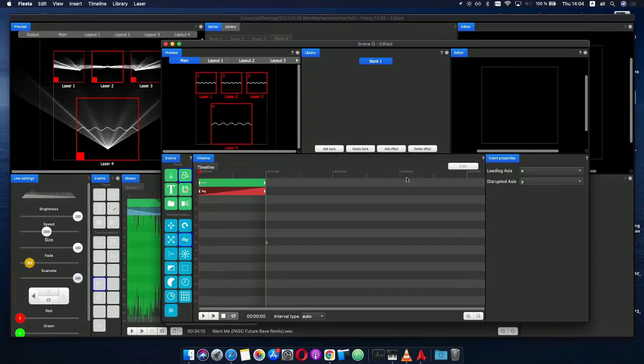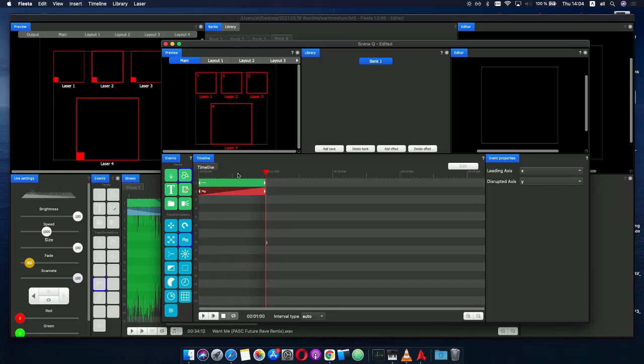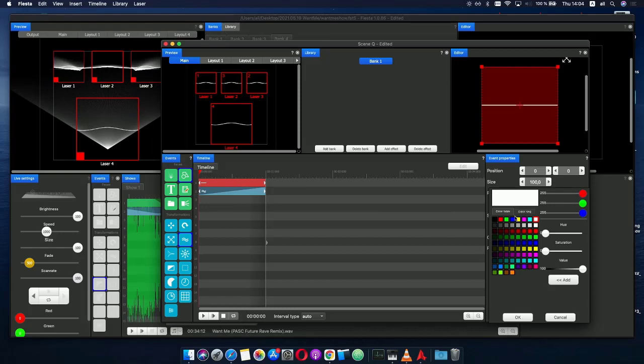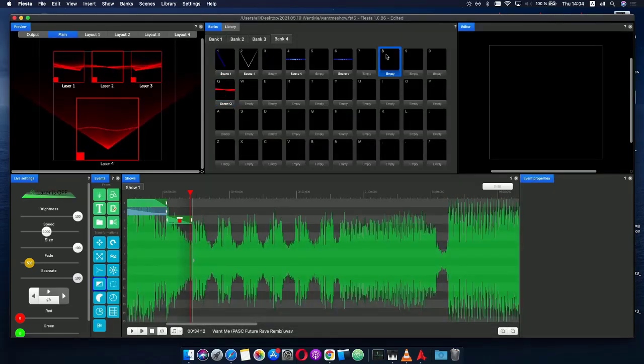So let's create a line and add the waveform transformation, and as you can see there are too many waves, so let's use the period to increase the size of the wave and let it move. The phase is used to set the phase of the wave, so let's keep it as it is. By default it behaves like a standard wave. And I think for the female voice it's better to use the red color.